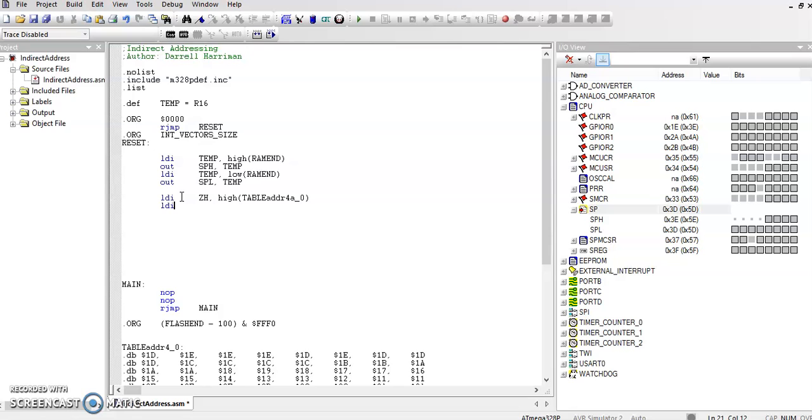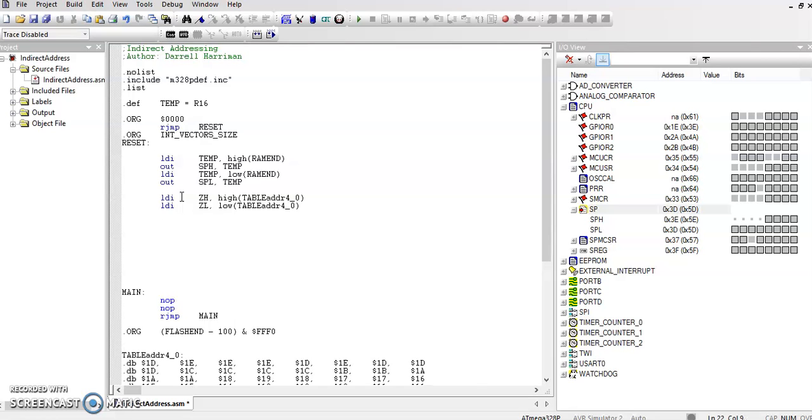And then LDI ZL, the low byte of table ADDR4_0. I see a mistake up here. Okay, so that's the Z address.